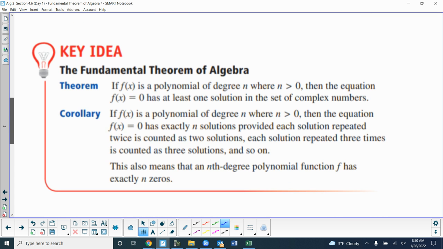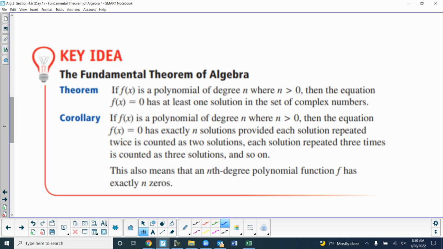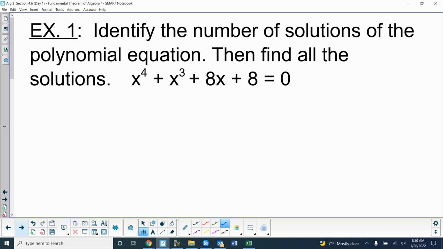Whatever the degree is, it has that many zeros. Basically, this last line here. If it's a 5th degree polynomial, it's going to have 5 zeros. If it's a 3rd degree polynomial, it's going to have 3 zeros. That's what we're saying, and I've already told you guys that. So that's the reason Gauss is the guy who figured that out. All right, so put that in your calculator.